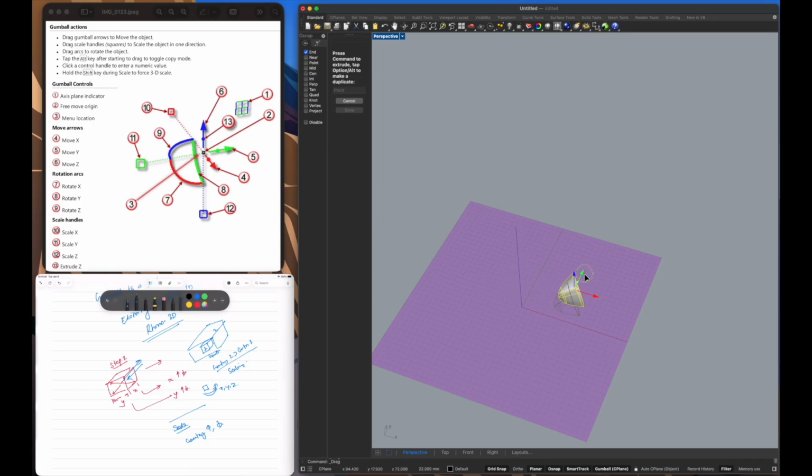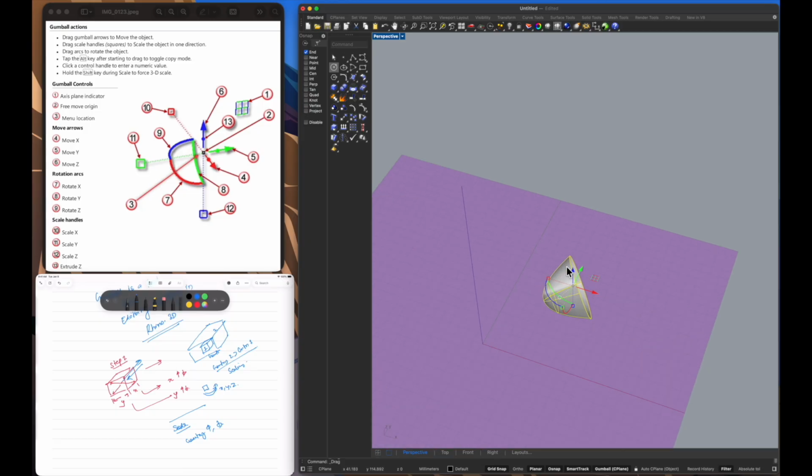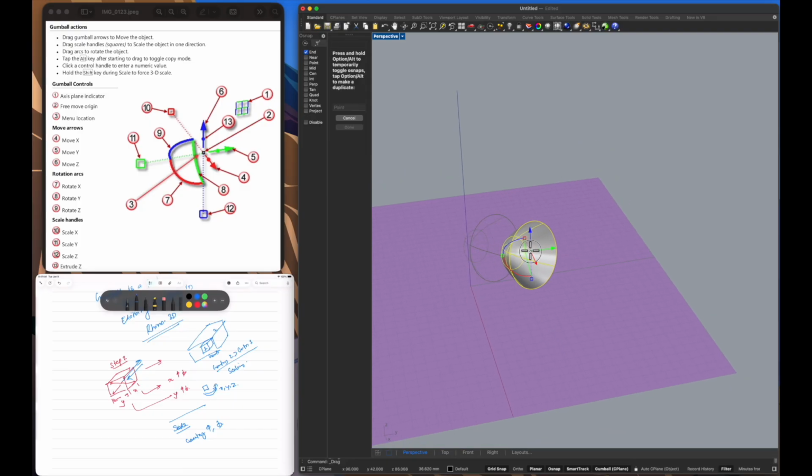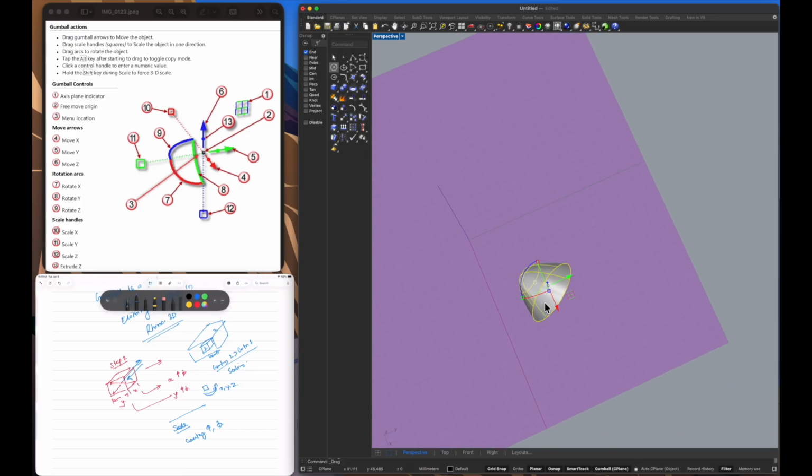Or else just press in the center and bring it, in any coordinate axis. So now the part is almost near to this. So this is how this is done.